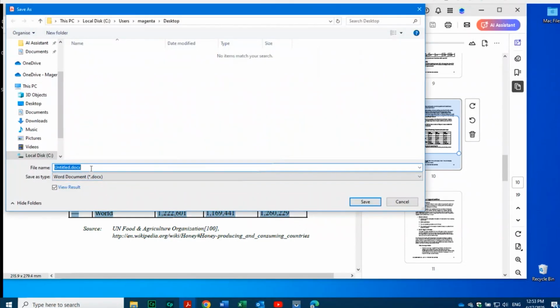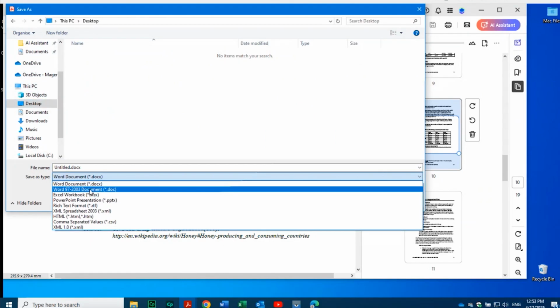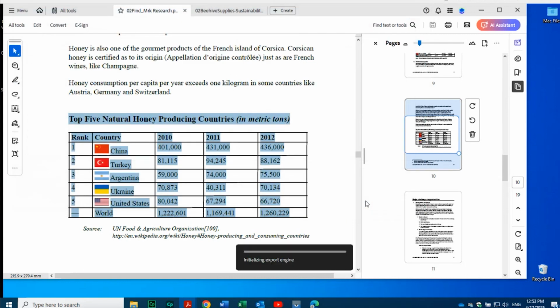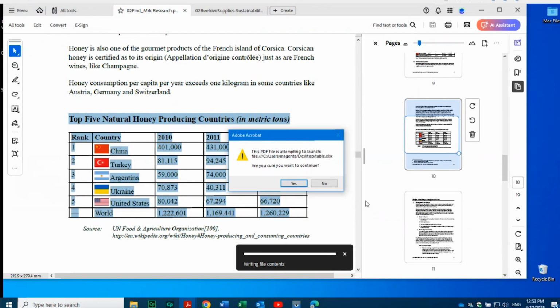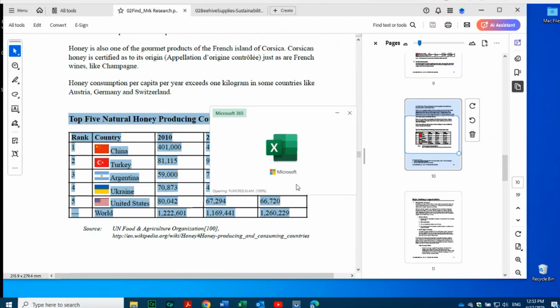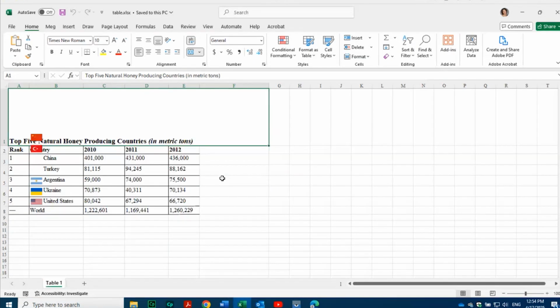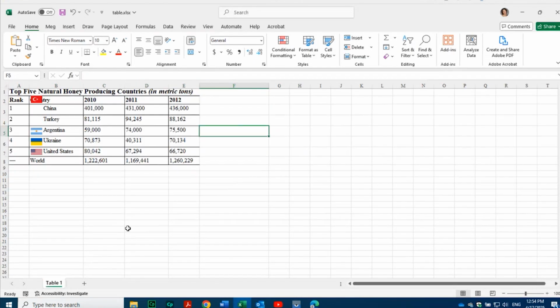And I can say, you know what, let's choose the desktop for this. And I want to make this an Excel document. And let's call this one a table. And I'm going to save it on my desktop. So you don't have to do complete documents. You can just do portions of the document if you want to. It's just going to launch in Excel. Right, now you can see here, this is just the top section, but I can minimize this.